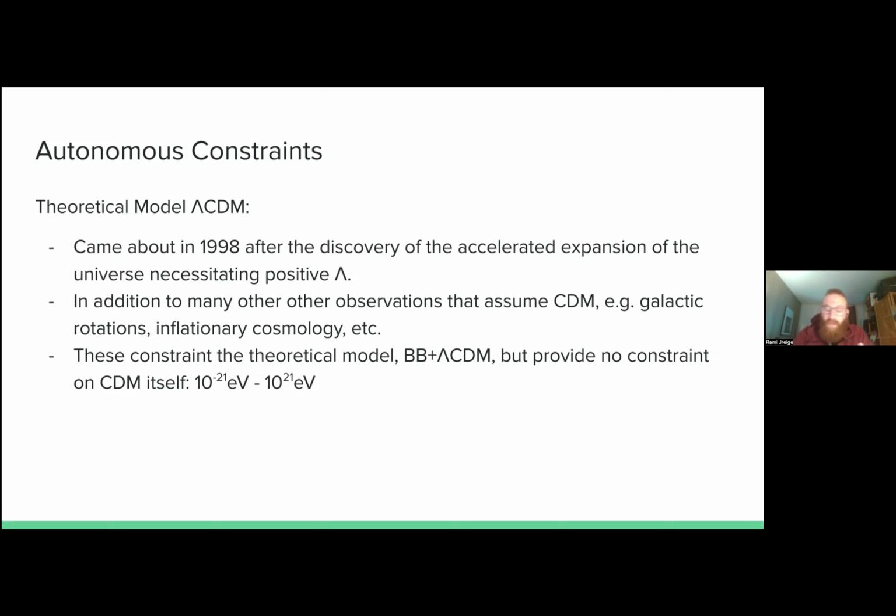But as they are, despite changing the background theory, they provided little to no constraint on what dark matter itself is. I mean, the range is massive. It's from 10 to the negative 1 eV up until 10 to the 21 eV. And really, by any theoretical standard, this range is incredible, because originally it was much smaller, but then it kept expanding because there are no constraints on it. There have been attempts, even attempts to find it in the Large Hadron Collider, all unsuccessful.